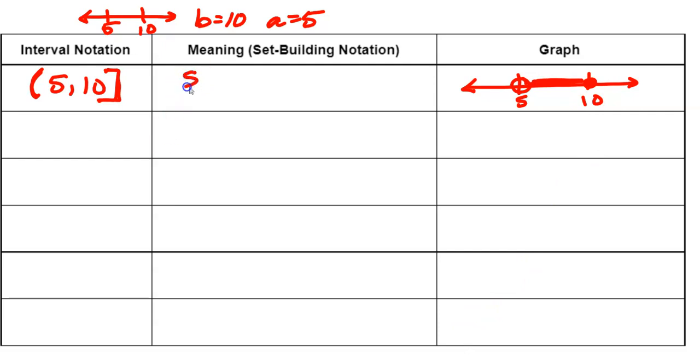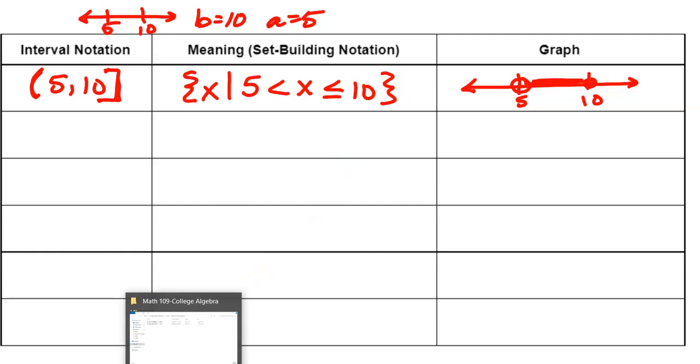Now, in some instances, which we'll see later on in this section on piecewise functions, you will need something called set builder notation, which includes all those inequalities that we just talked about on the previous page. So I'm going to say that I have all x such that here I am between 5 and 10. So 5 is less than, now I'm not going to put equals because I did not include 5. That was open. So 5 is less than x, which is less than or equal to 10. So these two things mean the same thing. One is what we call interval notation. The other one is what we call set builder notation.